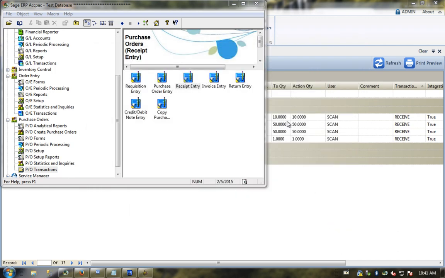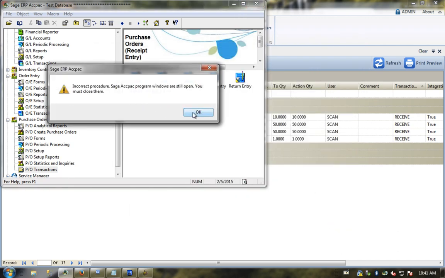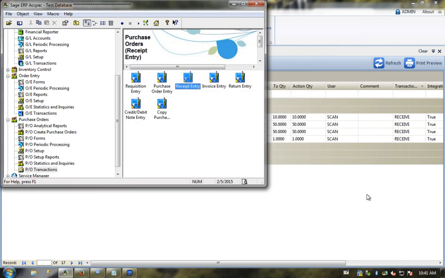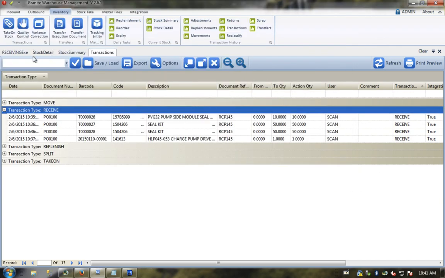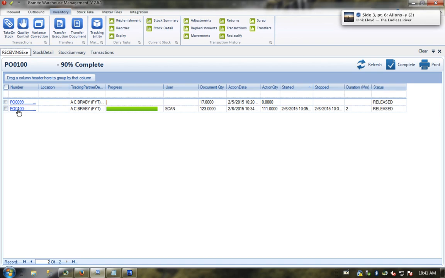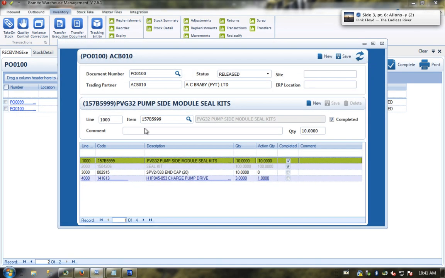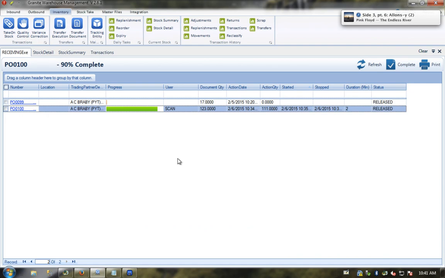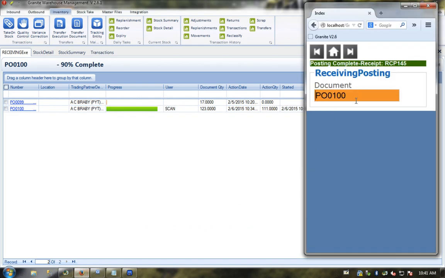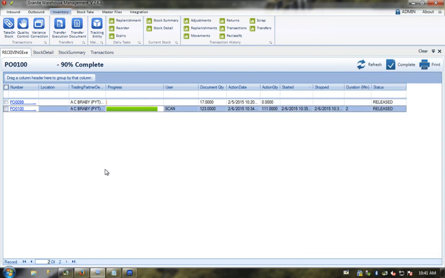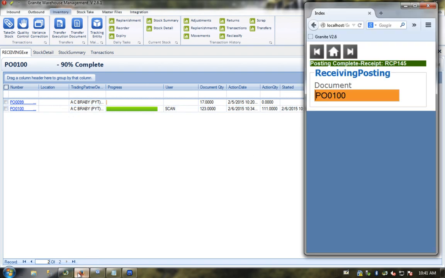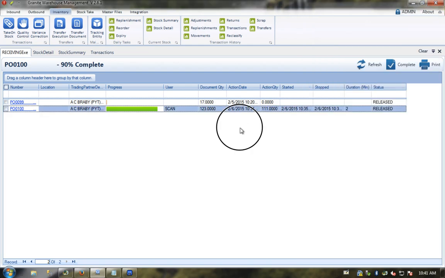Right, so what I did was I created a purchase order, which you saw appear in Granite as a document. I then receipted against that purchase order using the scanner. It would have printed labels for each of those receipted items, and I then used my scanner to post it, which created a receipt in ACCPAC, which saved it, not posted it in ACCPAC. Right, and I now have that stock.